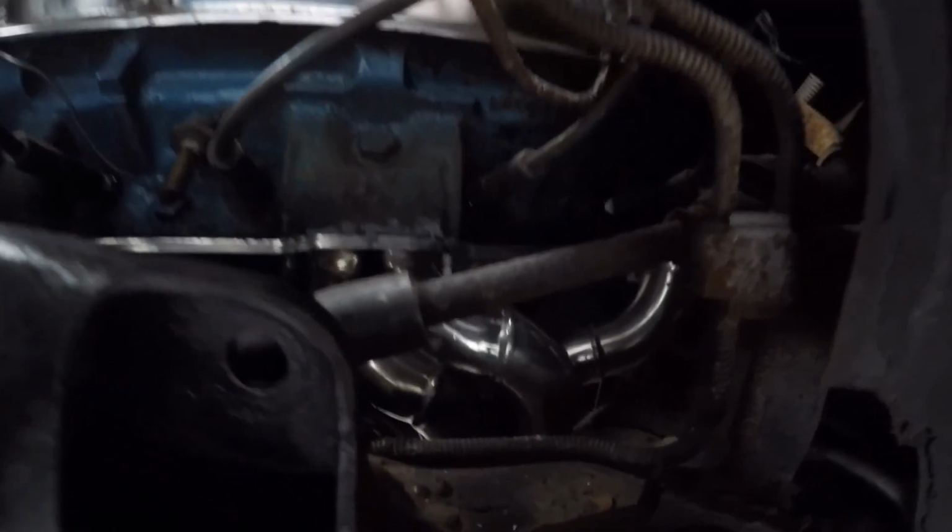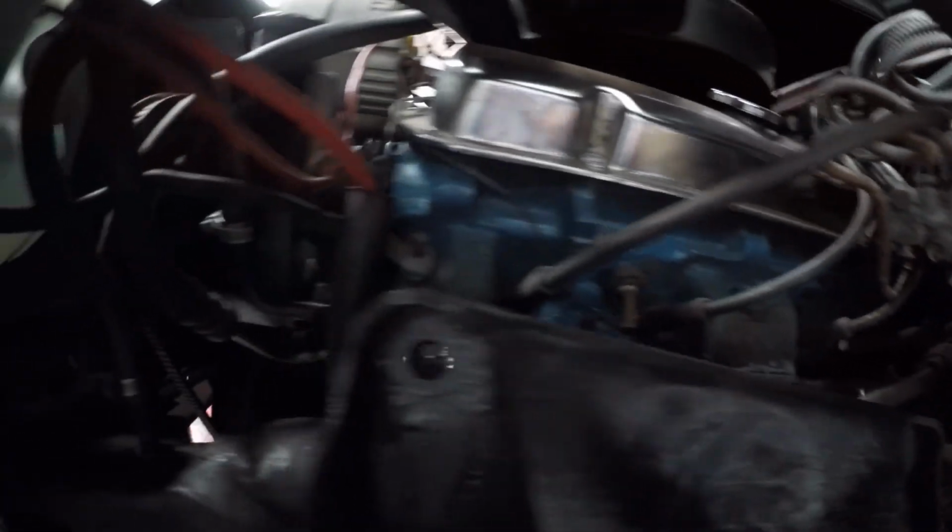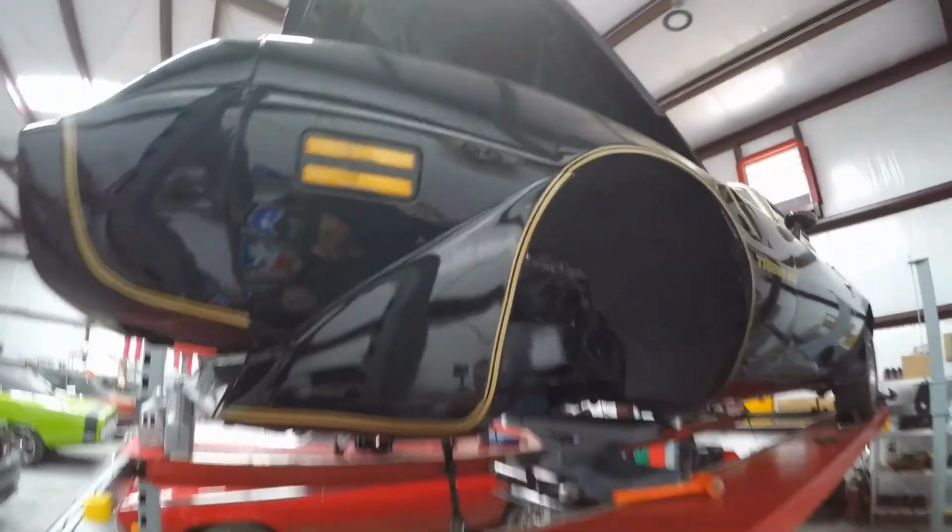Headers are in. Can you see them in there? Nice, pretty ceramic headers are installed and tightened. Front end is about ready to be assembled.